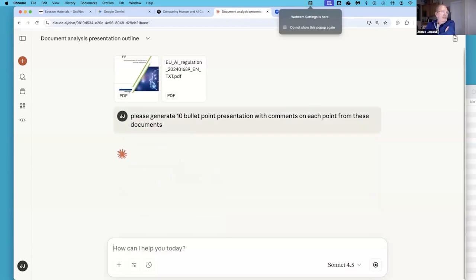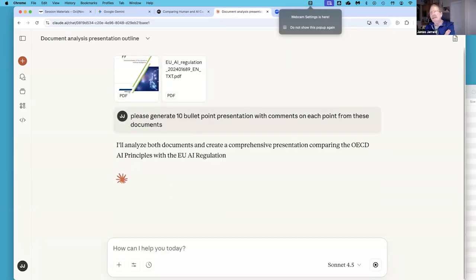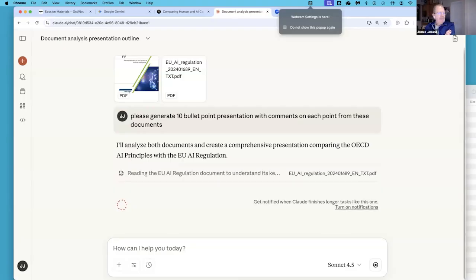So I believe the OECD document is 150 pages. The EU regulation, I believe, is 400 pages.